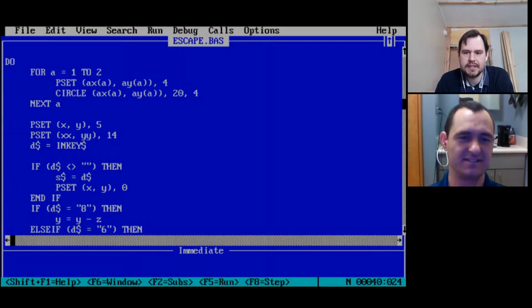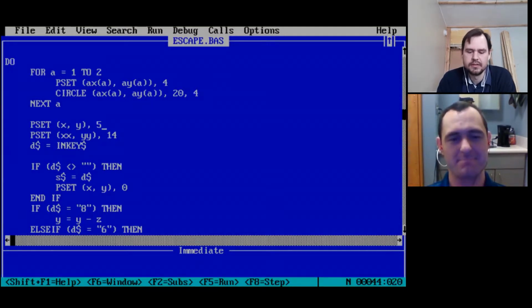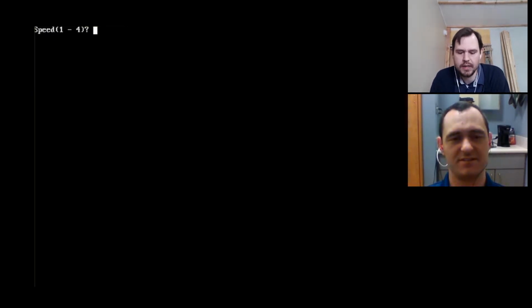There's 2 piece sets. Yes, that's an array of 2. Those are the circles. Okay, so there's color 5 and color 14. Yes, so color 5 is going to be. Oh, is that color 5 and not color 3? Okay. So if I make this color 15, then my dot should be white.